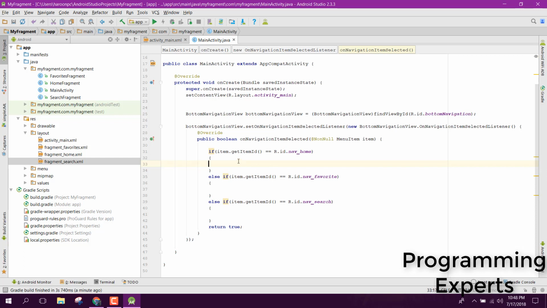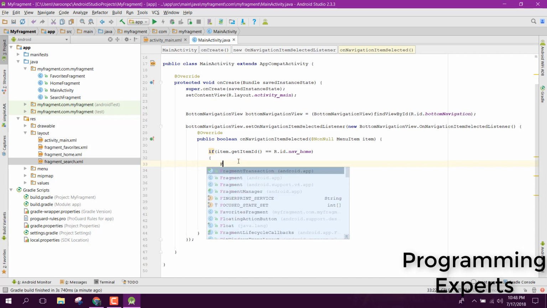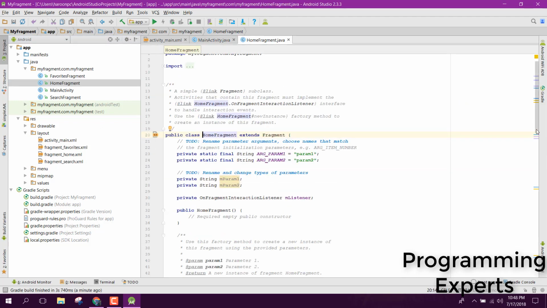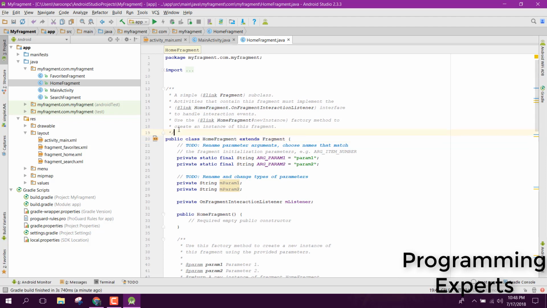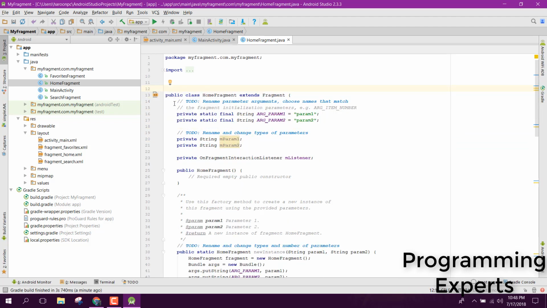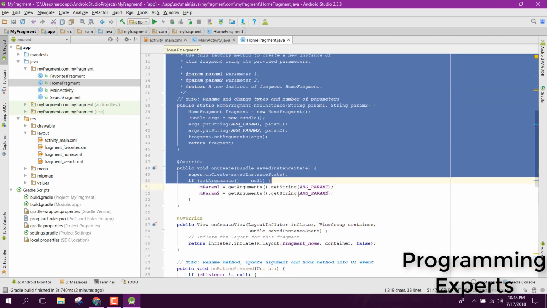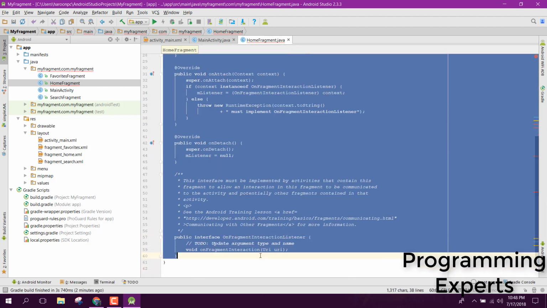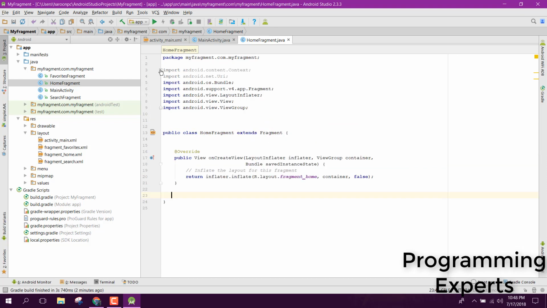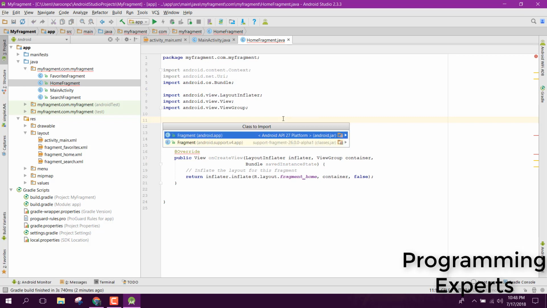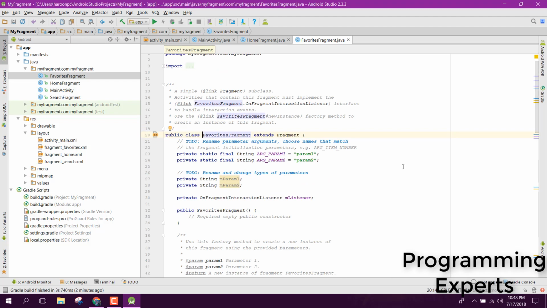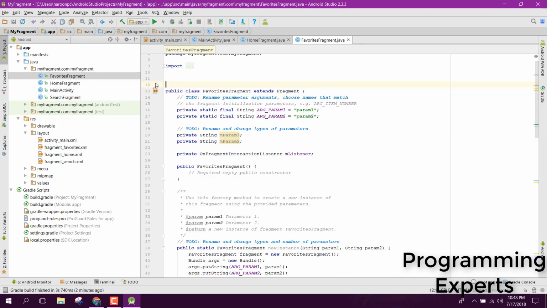Now inside our if statement, now first of all we can see. Okay, so before that, let's go to our first home fragment, and in here we just need to remove unnecessary code. So we will just remove all the code except the onCreateView method. Alright, but before that we need to remove the app fragment. Okay, so we need to select this one, android.app. Alright, similarly for favorites fragment, let's try to remove the unnecessary code.